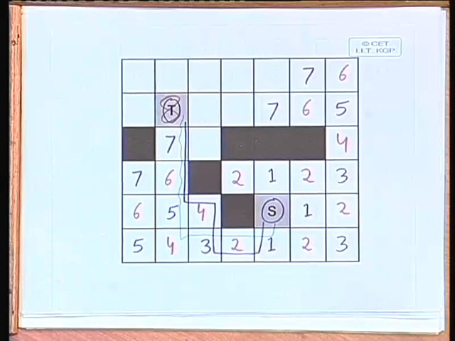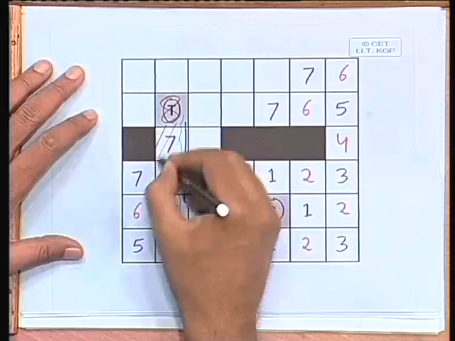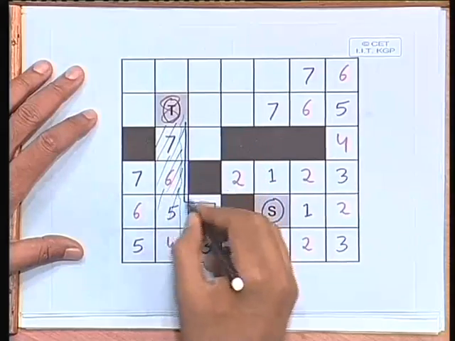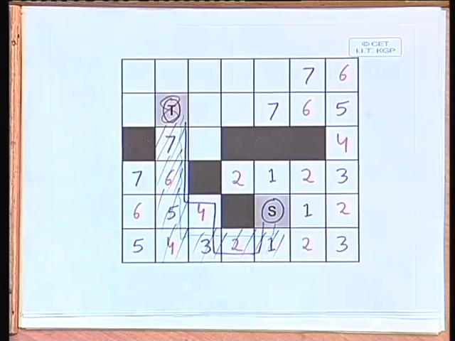So, this is the basic idea behind Lee's algorithm. This is how you carry out the labeling, and after this labeling is done and this path has been fixed, you mark this entire path as an obstacle for the next step. This entire path will be marked as an obstacle now.